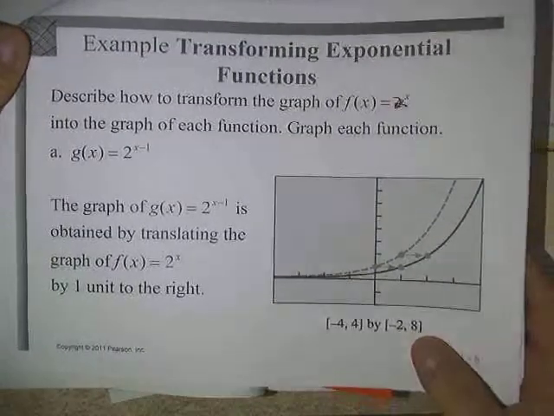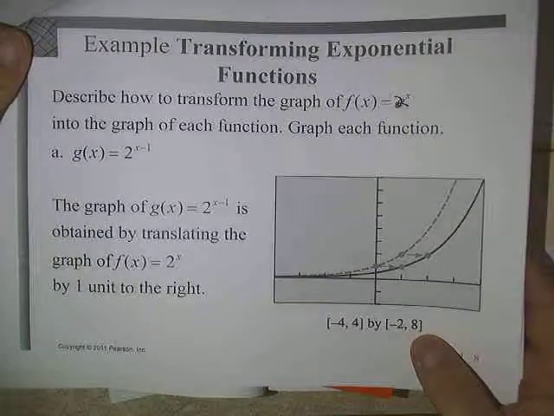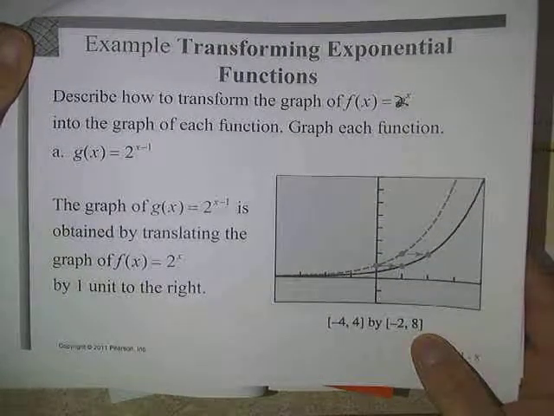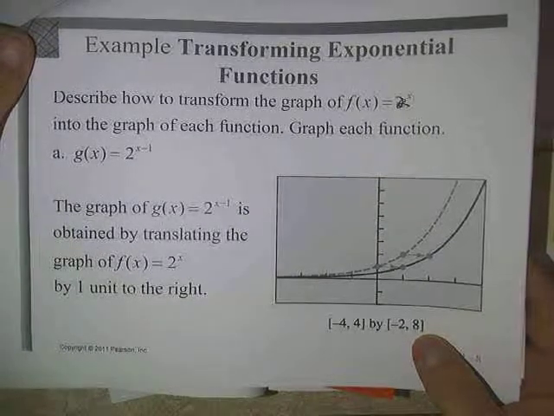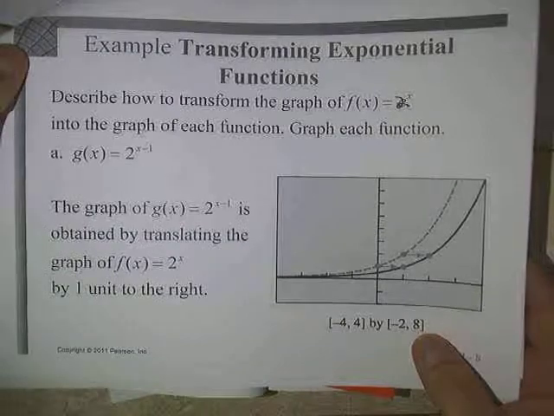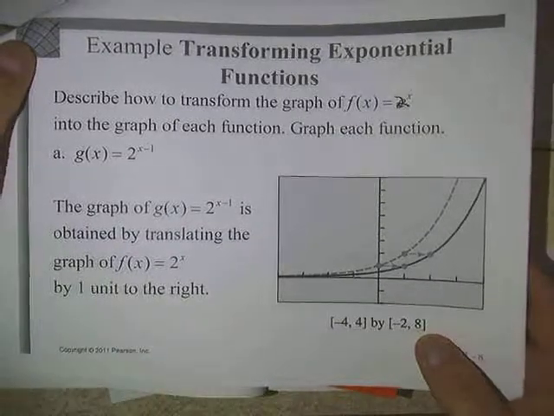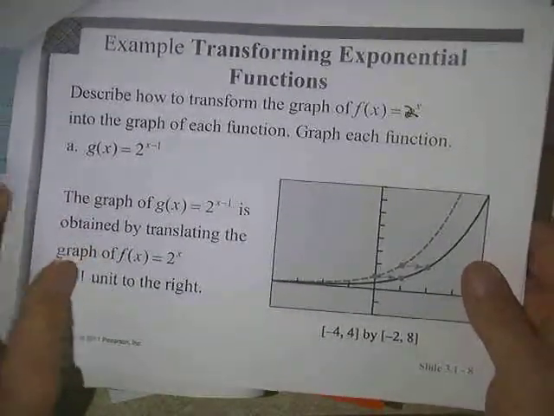If we were to graph this 2 to the x minus 1 function, as we can see, they did graph it. They moved the points over 1 to the right. Still the exact same behavior. Still have the same y = 0 asymptote going to the left. The whole thing though is just shifted 1 to the right.